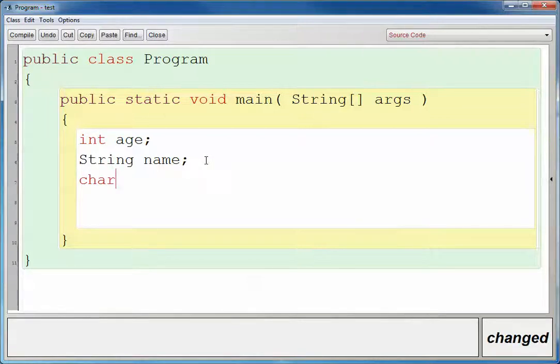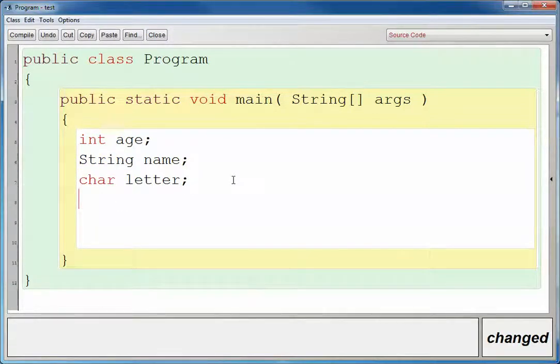There's the char data type, that's short for character, and this is where you would store exactly one letter or one character. And the String data type is merely a whole bunch of characters together, an object. Another one that we might use is a double, and a double represents a fraction. So for example, if we were going to have a body temperature, we might hold that as a fraction because body temperatures are about 98.6 degrees Fahrenheit, and that's a good fraction that we could hold there.